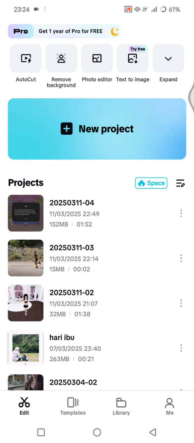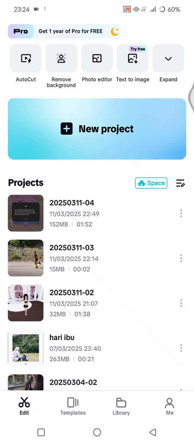On today's tutorial, I'm going to show you how you can make funny faces on videos or pictures in CapCut Mobile. So if you want to add hilarious effects to your videos or pictures with CapCut Mobile, you can easily animate faces to create funny and eye-catching edits in seconds.